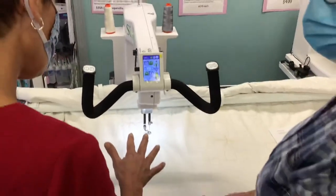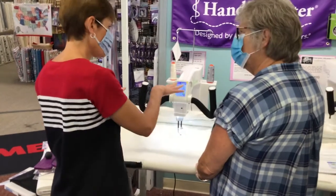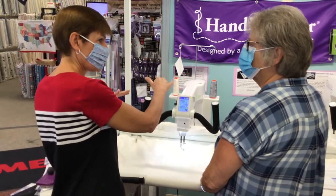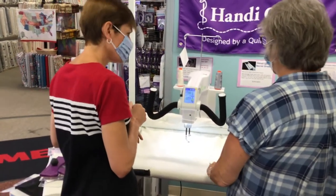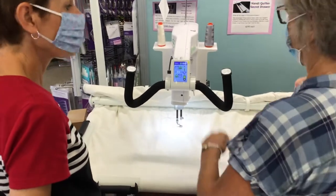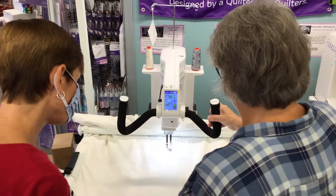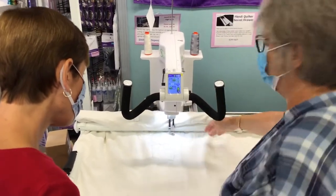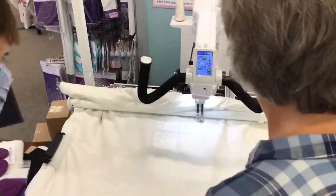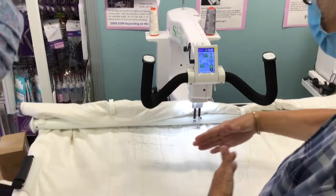So then I position. Let me think what else. Actually, when I first put the fabric on, do I want to stitch along the top to secure all three layers? Some of the YouTube videos from Handi Quilter do a basting line on the back, and then they bring the batting and the top up to that basting line to make sure it's straight. What I like to do is take it as far back as I can. Now, you don't have this frame, do you? No. You have a big frame. Take it back as far as I can, and then go against the frame to make sure I have a straight line. Then when I bring my batting and my back and my top up to that, I know that it's straight.